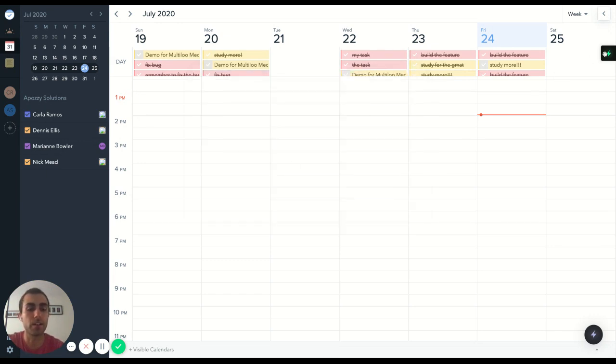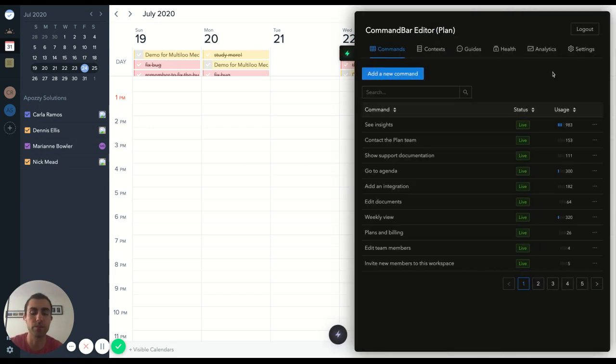And over here is our app for CommandBar admins, our customers. So this is what they use to add commands, edit commands. One of our theses is that we think for a CommandBar to become something that users depend upon, it needs to have expansive command coverage of what's possible inside your app. And so we've tried to make it A, as easy as possible to create commands, and B, make it possible to create commands without writing any code, so that someone who's not a software engineer can own a lot of the command creation process.